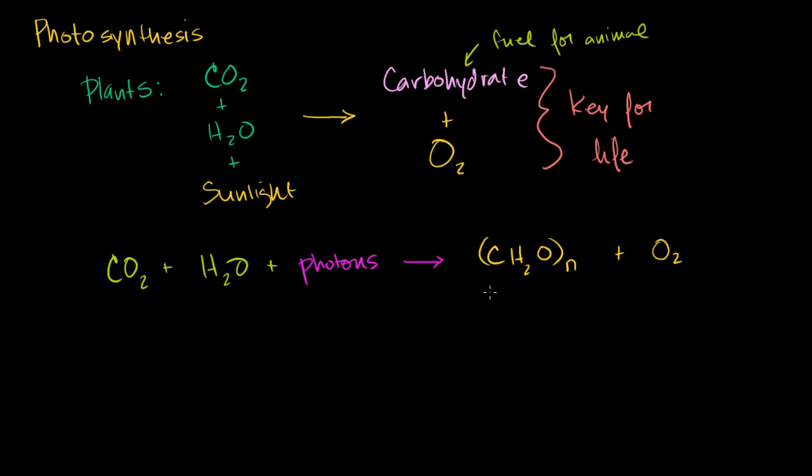In order to make this equation balance, let's see, I have N carbons here, so I need N carbons there. I have two N hydrogens here, right? Two hydrogens, and I have N there, so I need two N hydrogens here. So I'll put an N out there. How many oxygens? I have two N oxygens plus another N, so I have three N oxygens. And I think this equation balances out. So this is a 30,000-foot view of what's going on in photosynthesis.